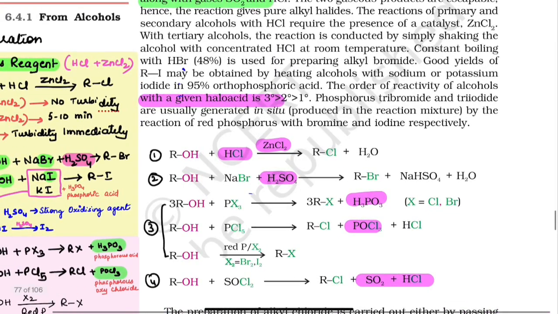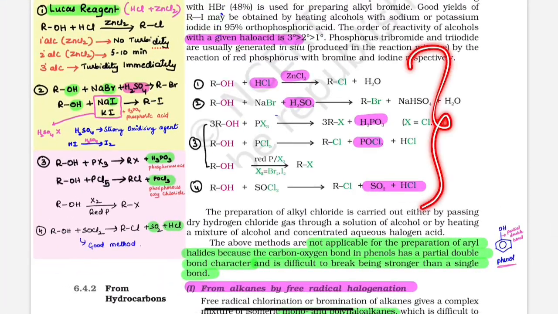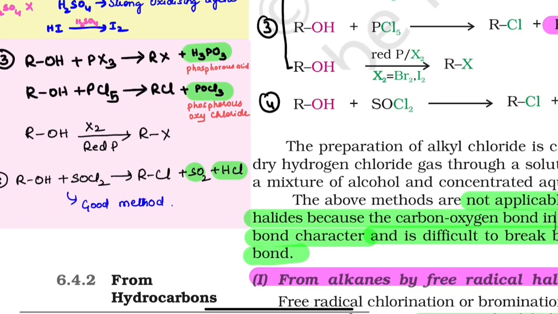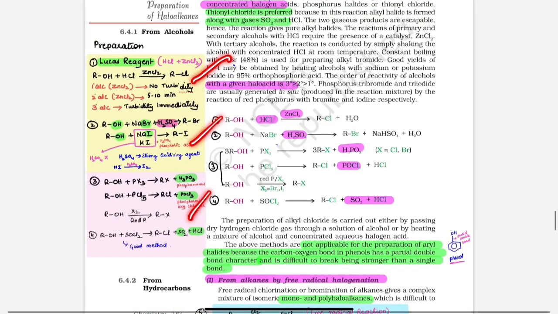And one more important point here is the rate of the reaction. The first and second reactions, I said, proceed through carbocation. So carbocation stability, you know, is tertiary greater than secondary greater than primary carbocation. So the rate of the reaction will be in this order. You can see all this reaction with the important points I have written here. So thionyl chloride is a good method for the preparation of haloalkane because these two are gases which are easily escapable and you will be getting this product. So just go through it. All the important points I have covered.